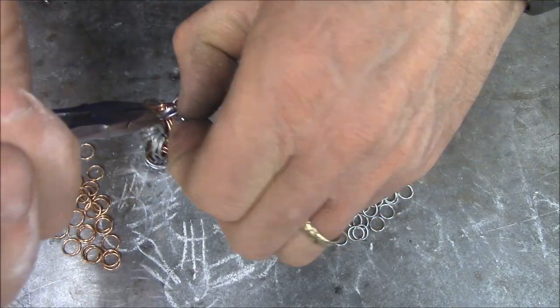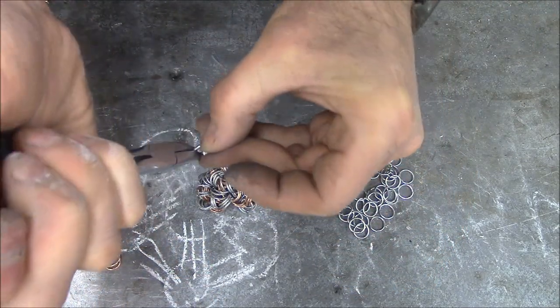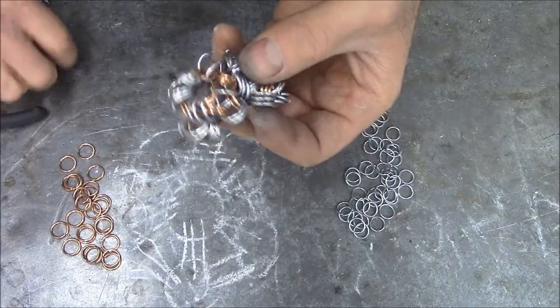My fingers are getting tired, so I'm going back to the pliers. Old man muscle comes with a price. It's called ibuprofen.